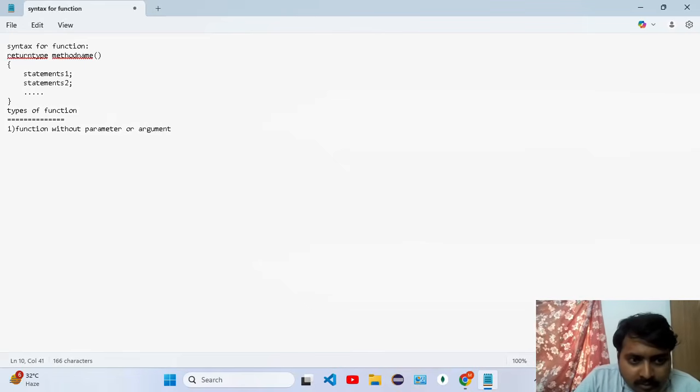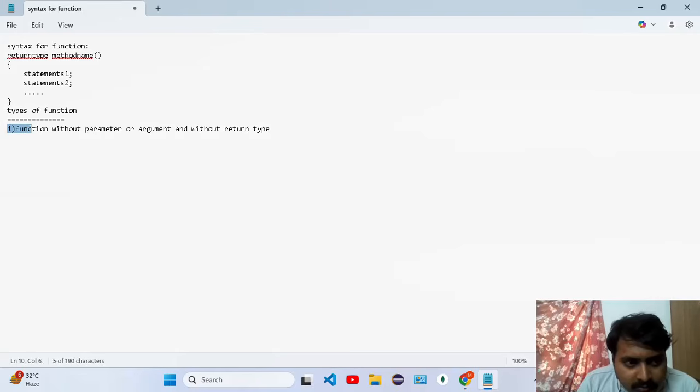Another name for parameter is argument. Without parameter and without return type. Okay, this is the first one.